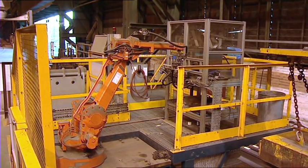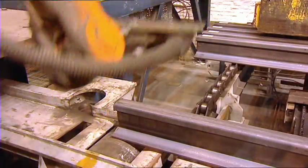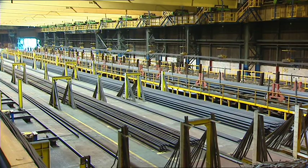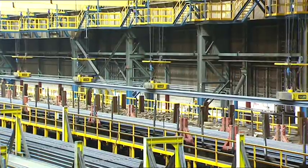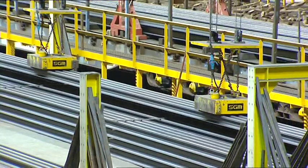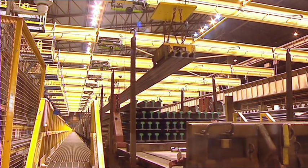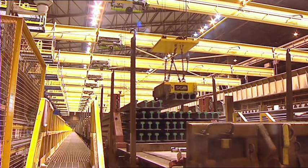After roller straightening, each rail automatically receives a unique barcode containing tracking and material specification information. A synchronized magnetic hoist system can then either load the rails onto a wagon, or they are stocked into specially designed holding areas. Rails are then transferred to the rail service centre, using an internal fleet of purpose-built wagons for final processing to customer specification.